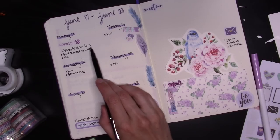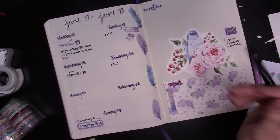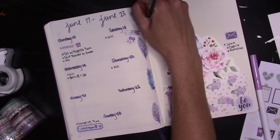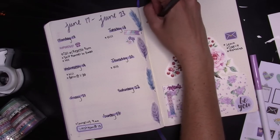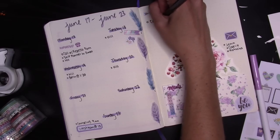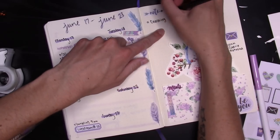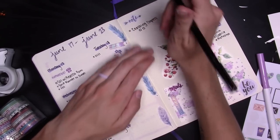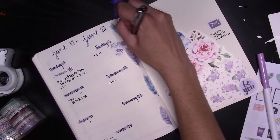That's one of the most important things, though, that call tomorrow with my mentor. I keep thinking about that because I know that that's important. What else? So over here under notes, I'm going to say coaching chapters because, again, I am studying to become a wellness coach. And I'm trying to get back to completing 2 chapters a week. 1 and 2.